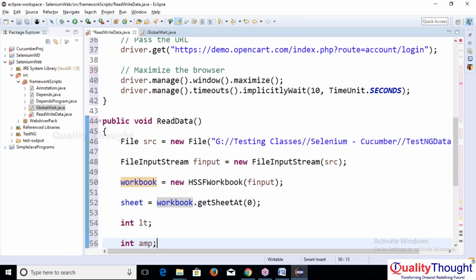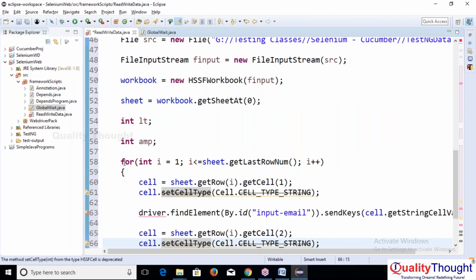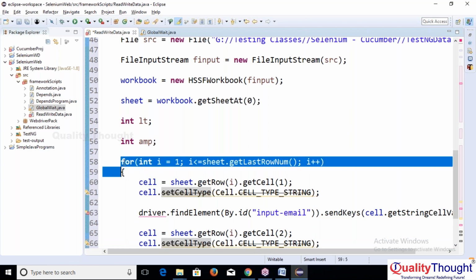If there are n number of records, I need to read the n number of records. That is the reason I have mentioned loop here. For loop is used to read the n number of records in the Excel file.